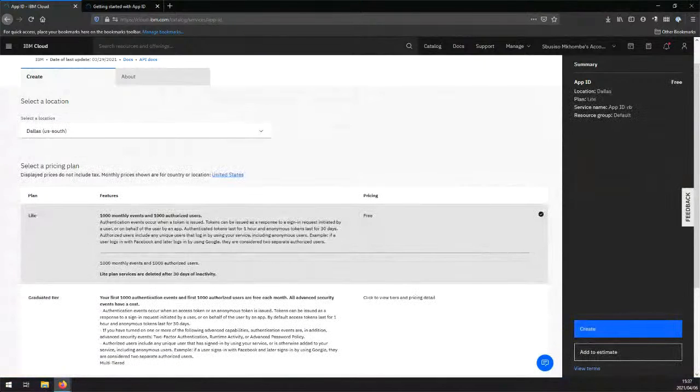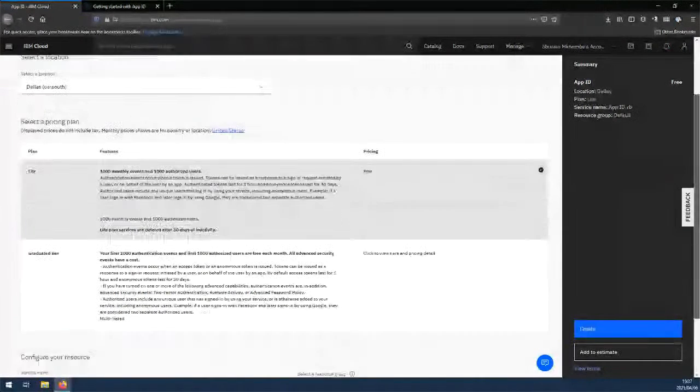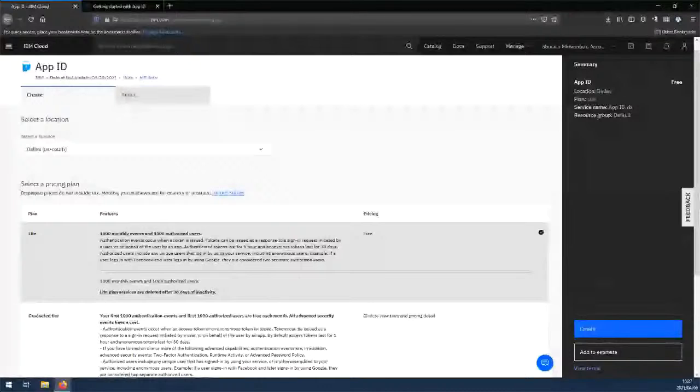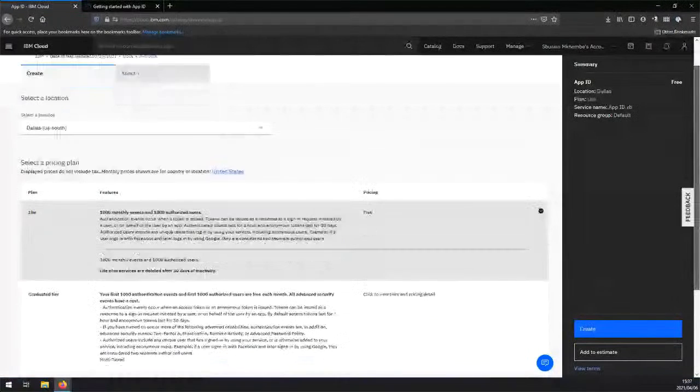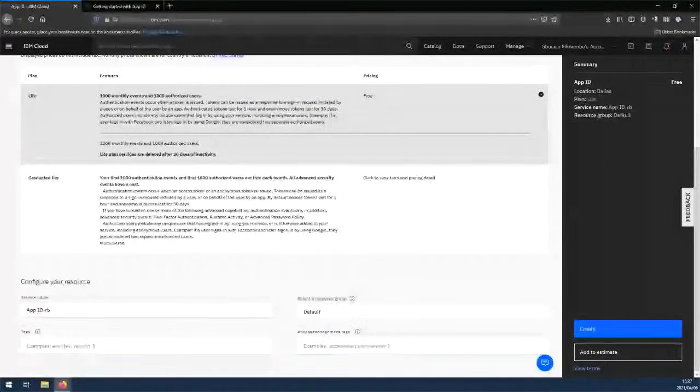Okay, so as you can see, our pop-up warning has been taken care of. So I'll go all the way down. Just a quick reminder, I'll leave everything else as it is. I'll go all the way down here, and I'm going to click on create.